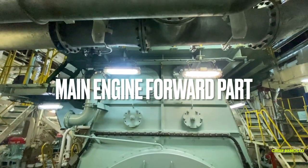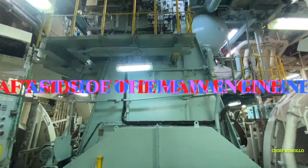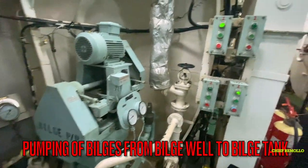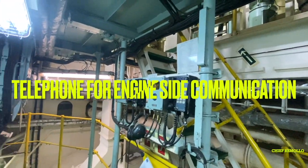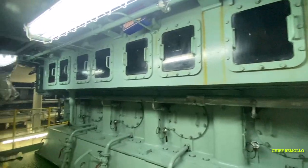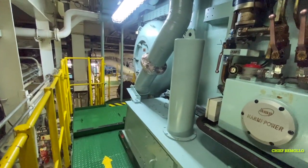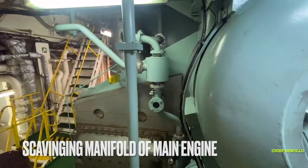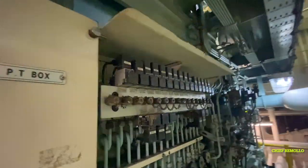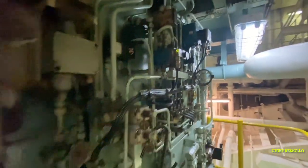Main engine forward part. Here is the main engine crankcase door and the upper side of the main engine. Here is the bilge pump for pumping bilges from the bilge valve to the bilge tank. Here is the telephone for engine-side communication, used during engine-side maneuvering. Here is the Alpha loop lubricating pump — this lubricates the cylinder liner. In the forward side is the scavenging manifold of the main engine. In this area are the pneumatic controls, pressure switches, and solenoid valves connected to the main engine, supplying control air to the main engine.